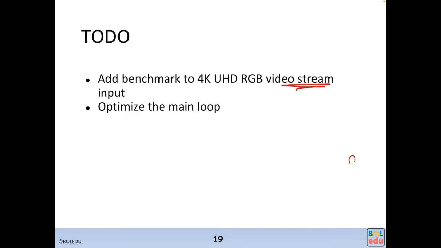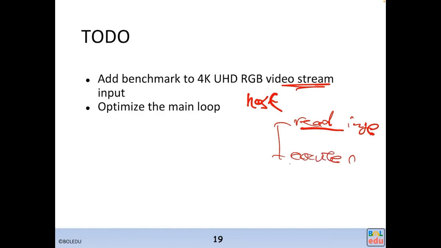And actually the image is changing every new frame. So we have to perform this in parallel. In the host code, we have to read the image and execute the kernel in the command queue in parallel, in order to cover the data transfer.